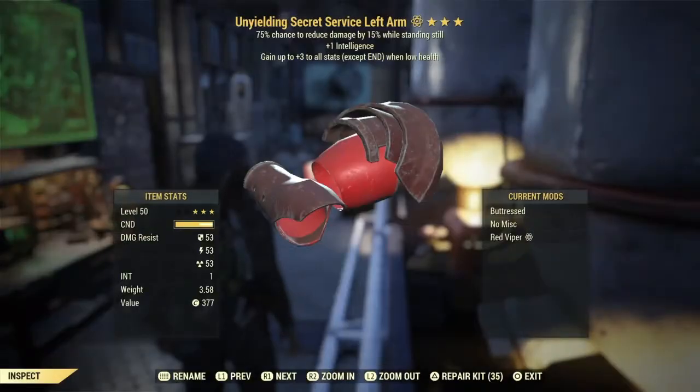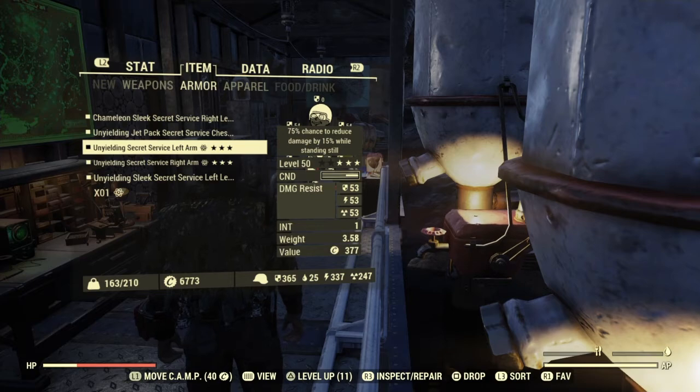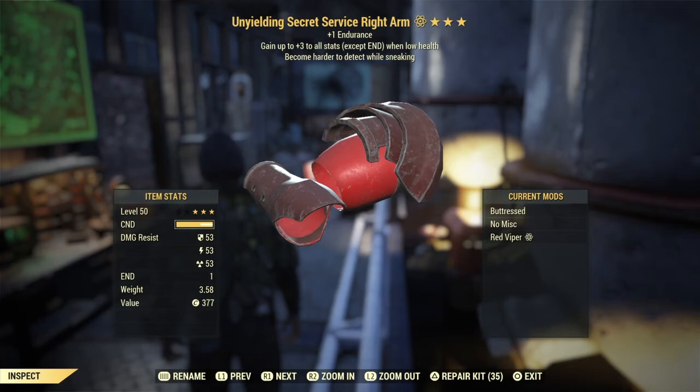Now we got the... yeah, this is a good one. 75% chance to reduce damage by 15% while standing still. As a rifleman, sometimes you'll be standing still, shooting at something, aiming through the scope. It helps a lot. +1 intelligence, and of course, 3 stats to everything. This one is the +1 endurance, which helps, and then become harder to detect while sneaking. So that added to it too. Just lucked out with that one.